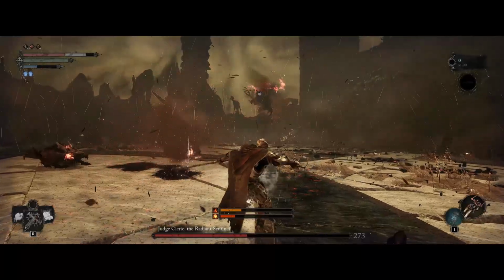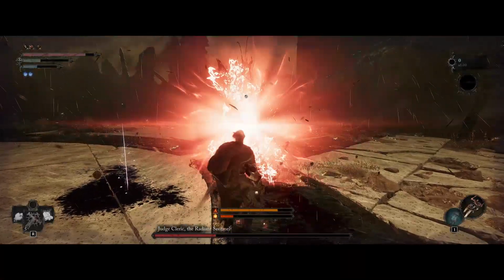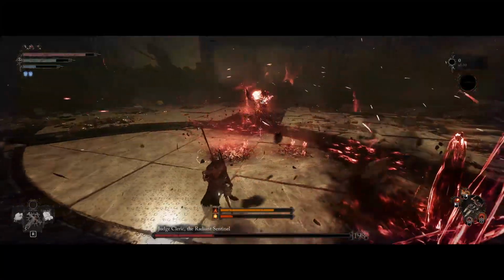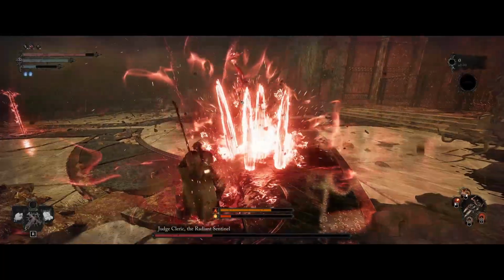But the second phase, with the burn status, the area of effect, and also the behaviors that she has, now that was an in-game challenge. The next boss on the list is the Sundered Monarch. He received an update to his behavior to make him more in line with late game challenges as well.